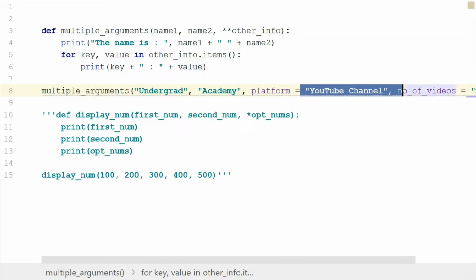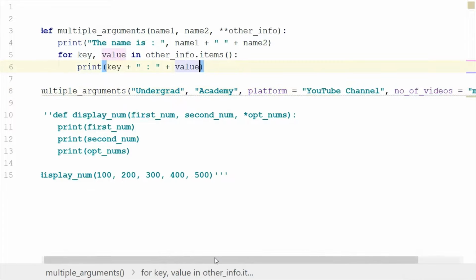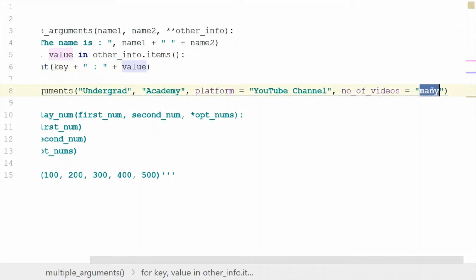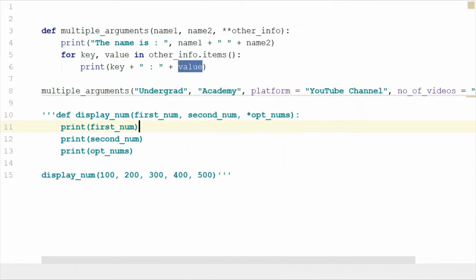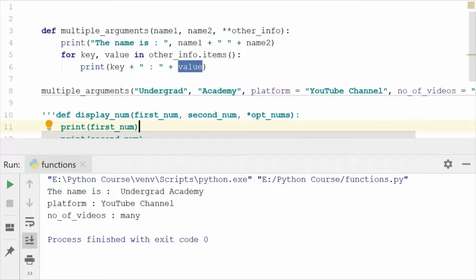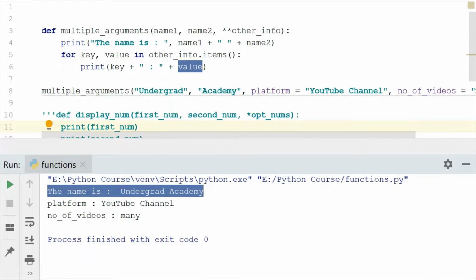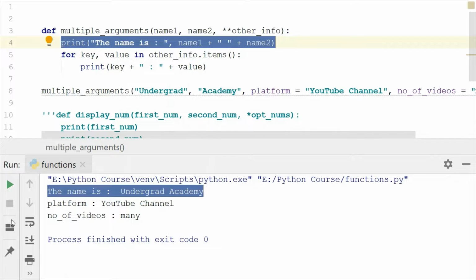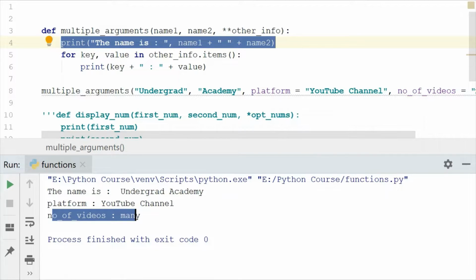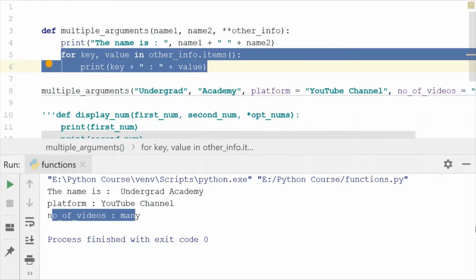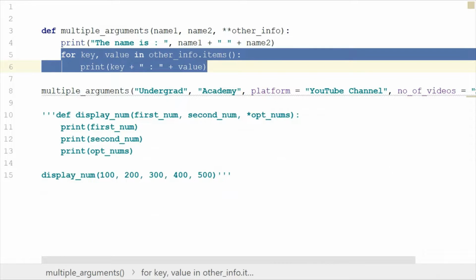So this YouTube channel will become the value, and many here will become the value. Okay, so let's run this. So here I've got the output. The name is Undergrad Academy for this print statement, and platform, YouTube channel, and number of videos, many, for this dictionary thing.